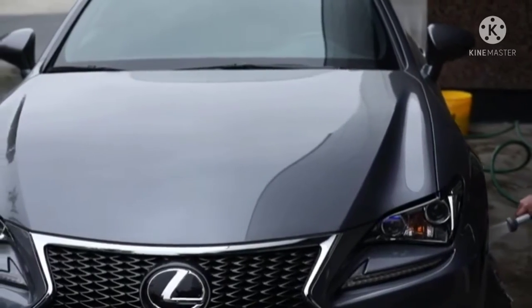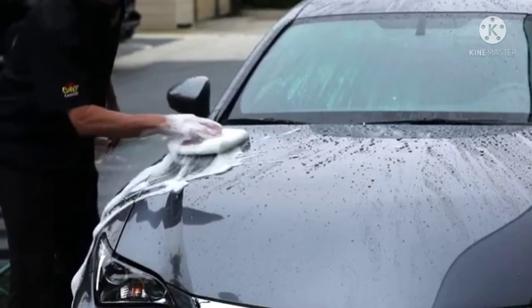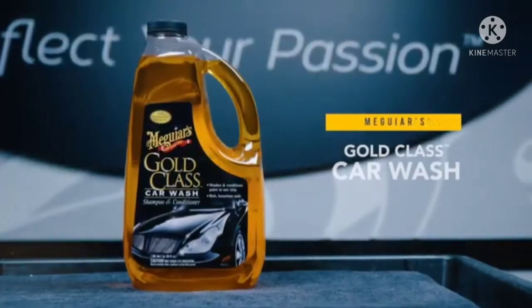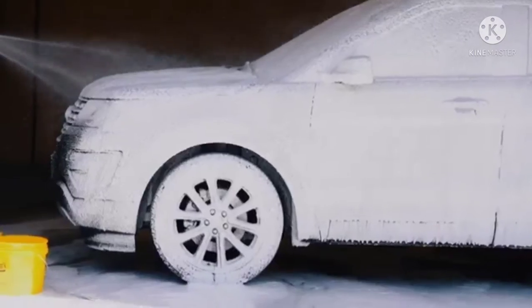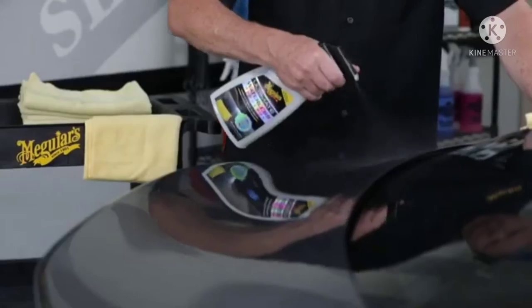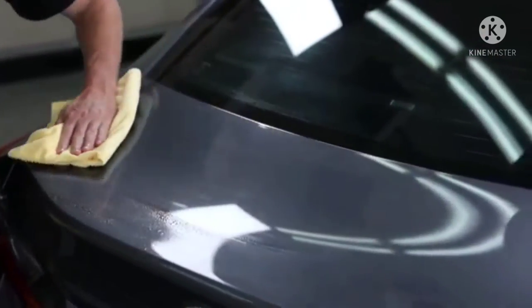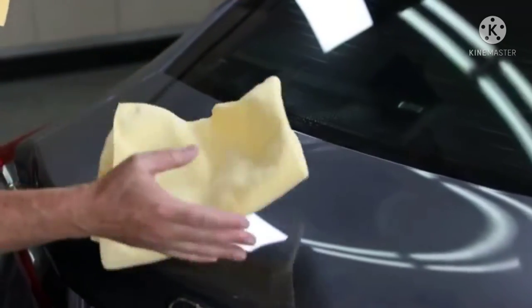If you're doing a classic bucket and hose wash, Meguiar's Ultimate Wash & Wax is a great choice — it'll gently clean your paint, boost gloss, and leave additional wax protection behind each time you use it. If you prefer washing with a foam cannon, Meguiar's Gold Class Car Wash Shampoo & Conditioner foams great and will gently clean and condition paint without removing wax protection. If you don't have access to a hose, a great alternative is Meguiar's Ultimate Waterless Wash & Wax — spray on and wipe gently with a clean premium microfiber towel like Meguiar's Supreme Shine Microfiber Towels, then wipe dry with a second clean microfiber and flip your towel for a final wipe.